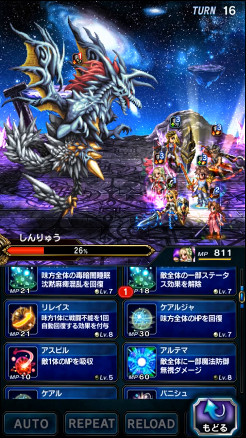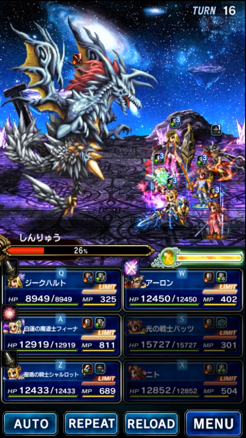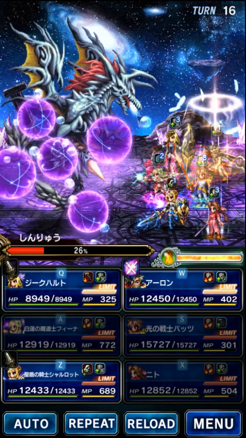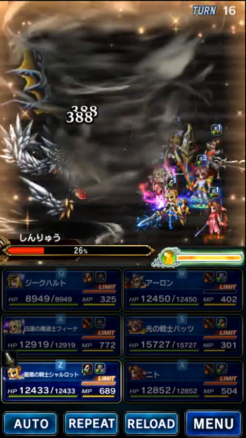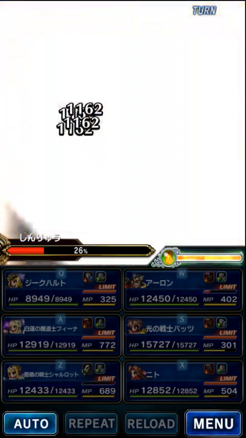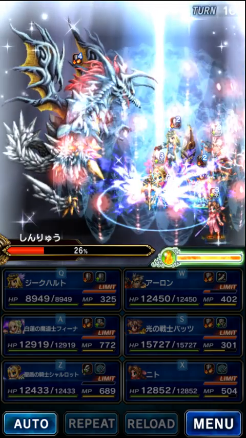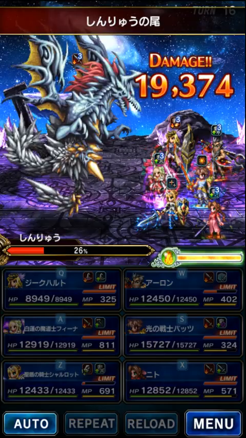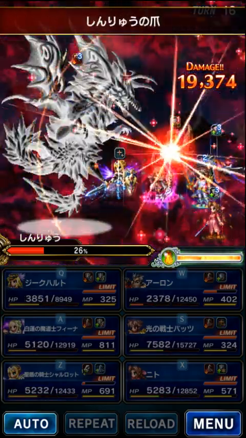And re-raise on Auron, because Auron might die here. Yeah, let's dispel the boss. Let's re-break him. Let's guard Sieg, because this is going to be a double hybrid turn. And we're going to limit with Charlotte to reapply mitigation. I think she got dispelled. Yeah, she did, because she got petrified. Petrified dispels you. Alright, so this is going to be a double hybrid turn. Auron probably going to die, but he's got re-raise. Oh, he might live. Oh, he's good. We've got buffs up on him.